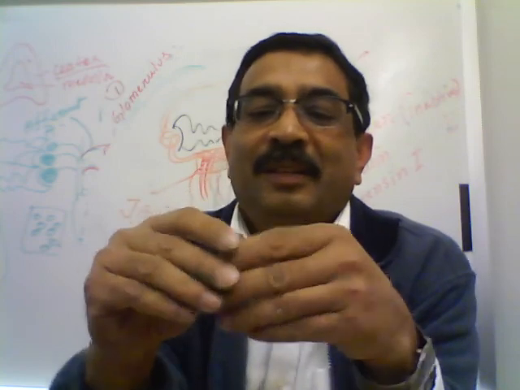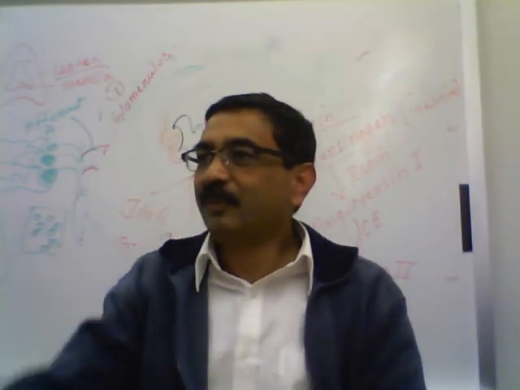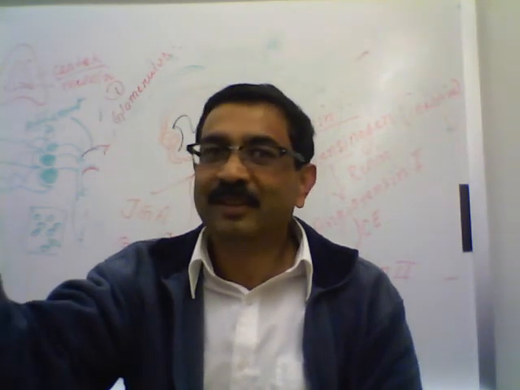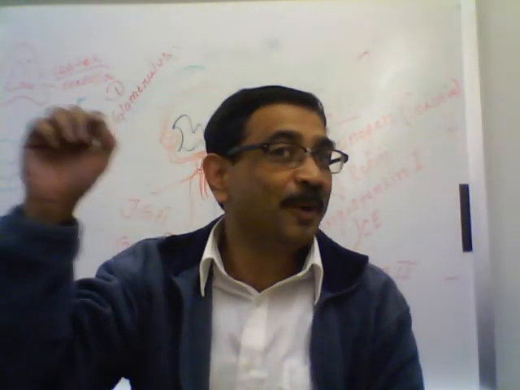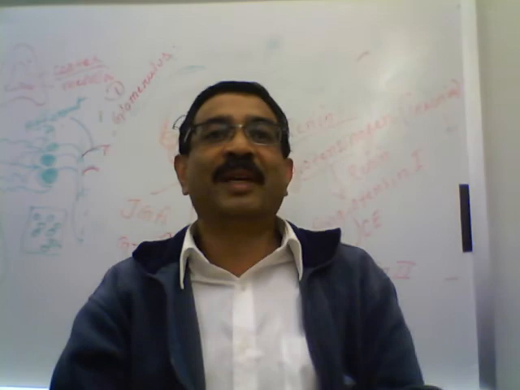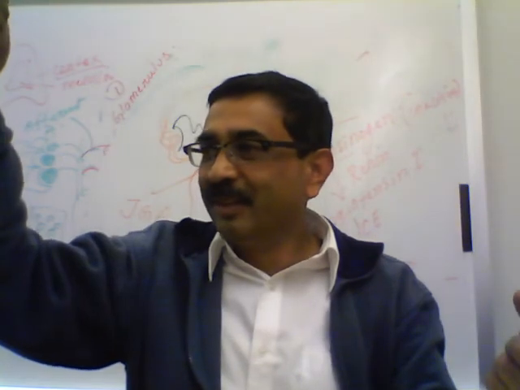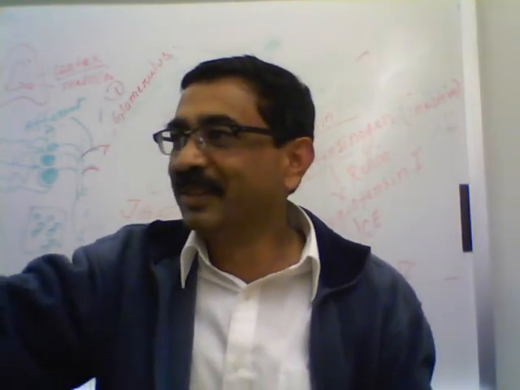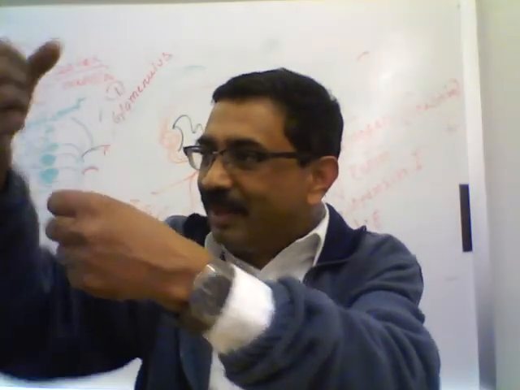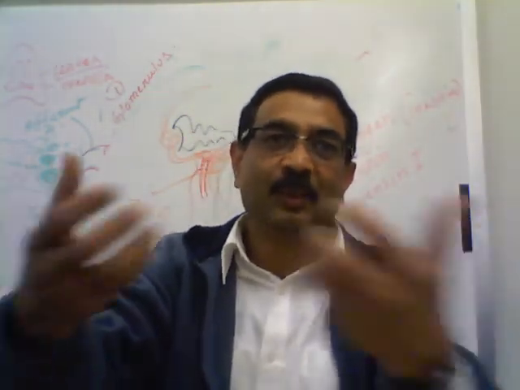That is the main action of angiotensin 2. Angiotensin 2 stimulates the posterior pituitary to release more what? Which hormone? ADH, right? Now you tell me, more ADH means what? More reabsorption, more blood, right? Increase what? Blood pressure. So this is another way angiotensin 2 will increase the blood pressure. One is generalized vasoconstriction, another is reabsorption of water in the collecting duct, because more ADH will reabsorb more. You know that.